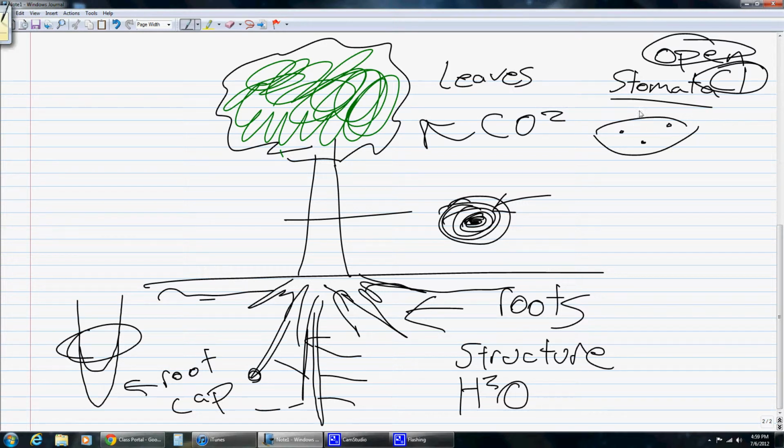You can probably also guess where the stomata would be located. Yes, that's right, they'd be located on the bottom of the leaf. And again, the same reason is, as heat rises, it doesn't want the water to be able to come out. It makes it a lot more difficult for it. Now, when it loses water, we don't call this evaporation when it's coming from a plant. When a tree or plant loses water, we call this transpiration. And it's a very important word.